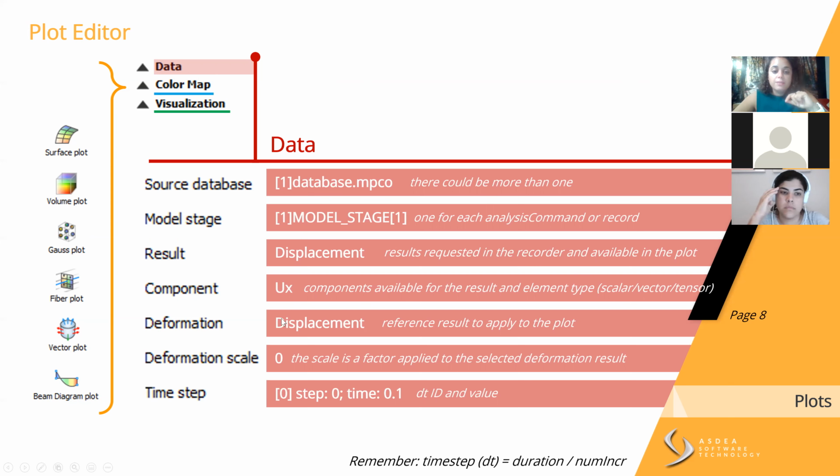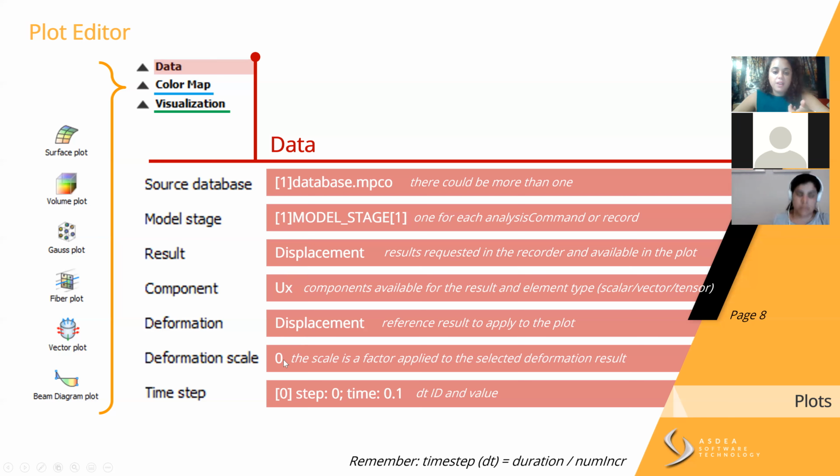And then you have the deformation that you want to be visualized in the render view. These two things are different. You don't have to have, I don't know, displacement results on displacement deformation. You can have reaction forces on displacement deformation, so you see how your model moves, and at the same time, you see the entity of the reaction force that is created by that movement. So you can show both things at the same time.